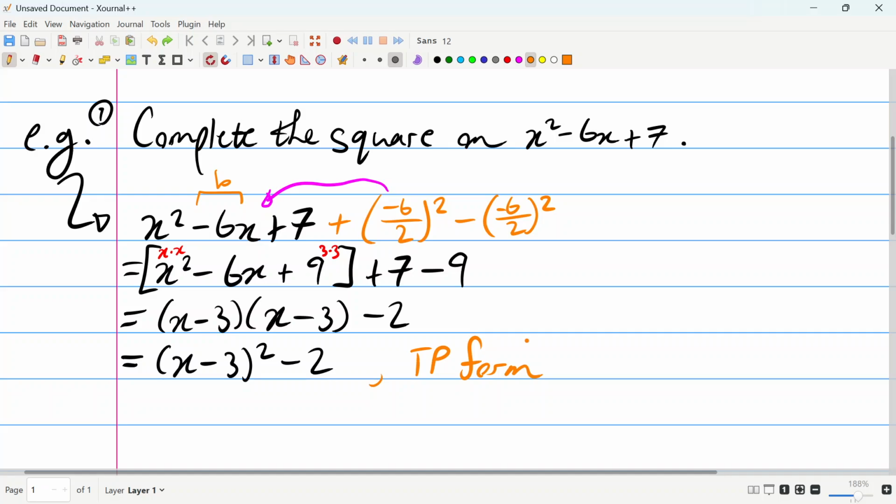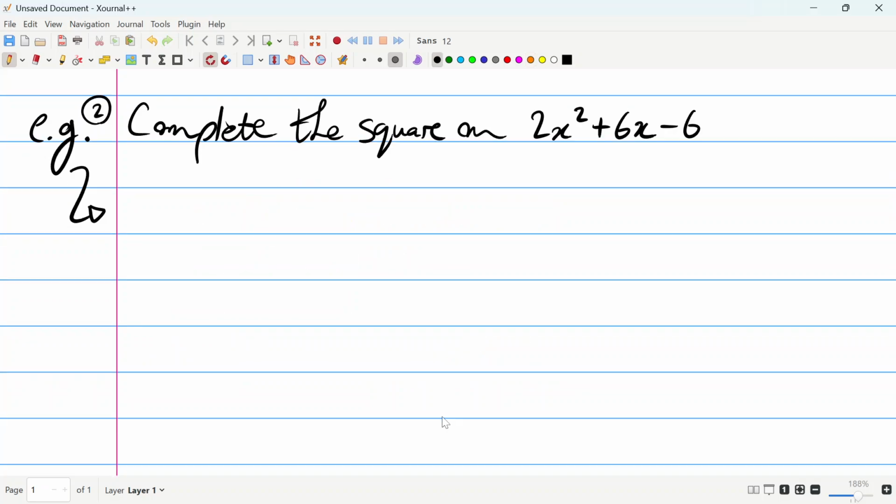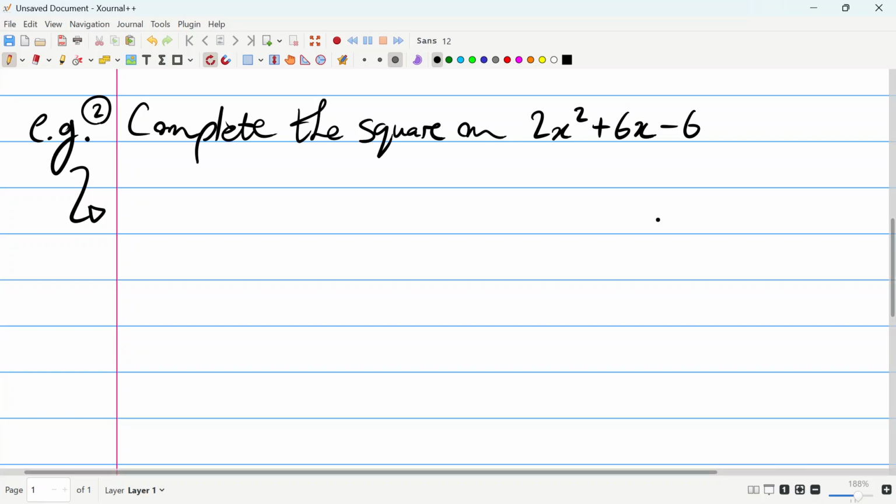Let's do another example on the expressions. Now, before we deal with equations, we need to understand what do we do whenever we have a coefficient in front of the x squared? Because usually it would be easier to work with completing the square if we just had 1 in front of the x squared. Or just factorizing in general just becomes easier if we have 1 over here, okay? So how do we counter this? So the way we can counter this is, this is the steps that you have to take.